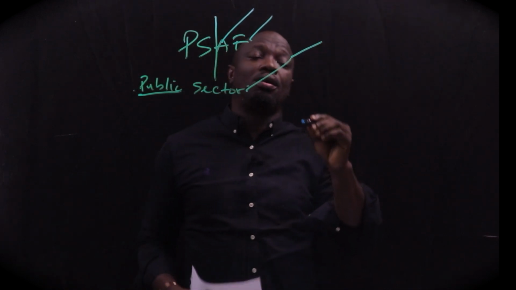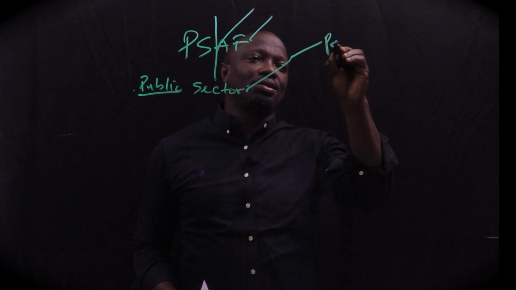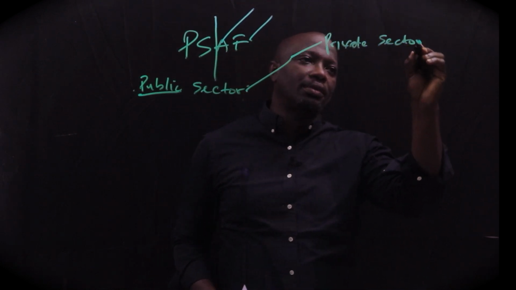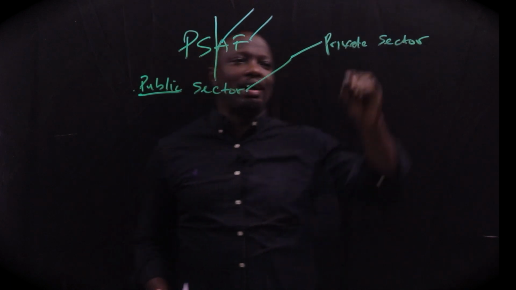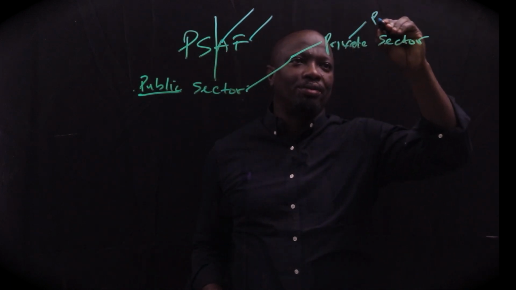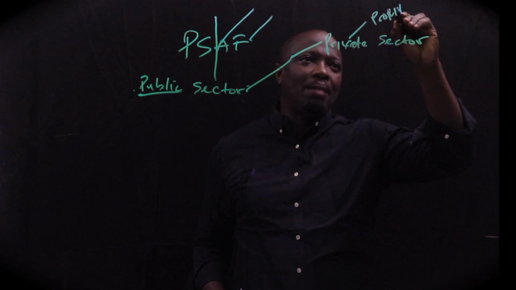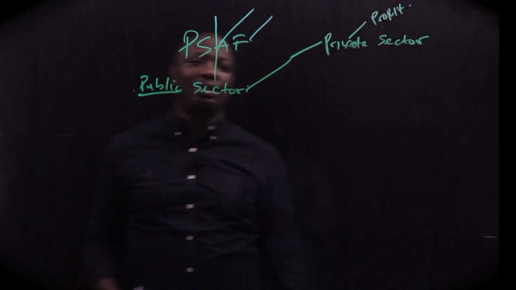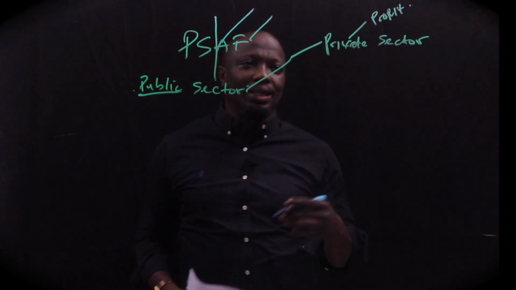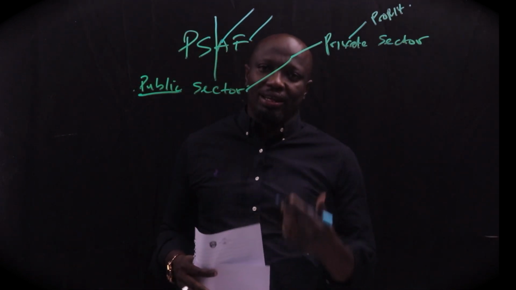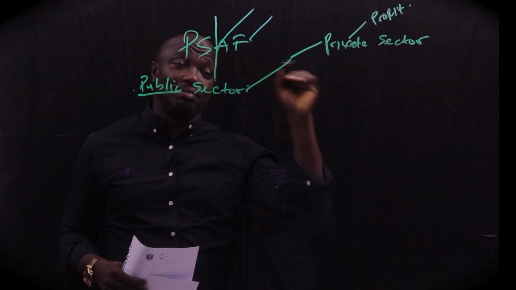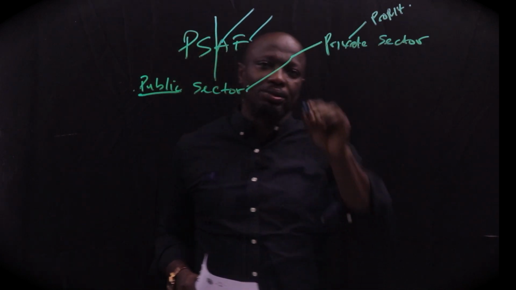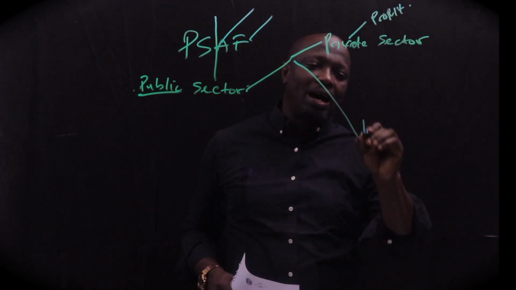There is what we call the private sector, which a lot of people belong to. The major thing that drives the private sector is profit. That means everybody in the private sector is adding value. Basically, they are trying to collect a value from you for profit-making reasons. They don't do it for any other purpose. And then we have the public sector.